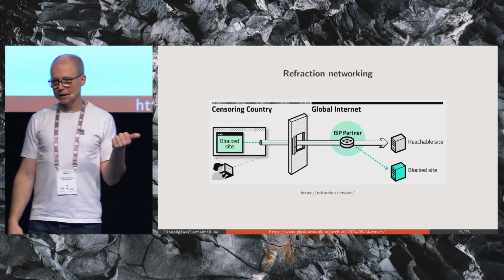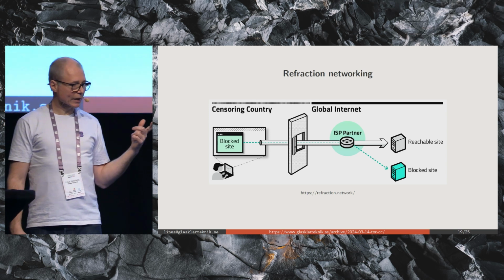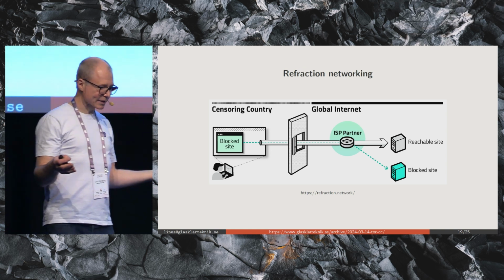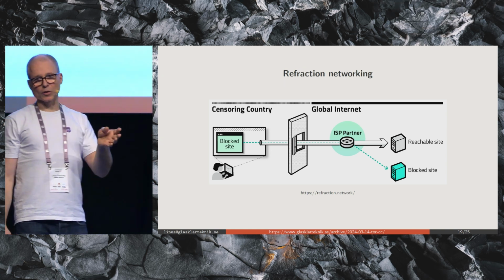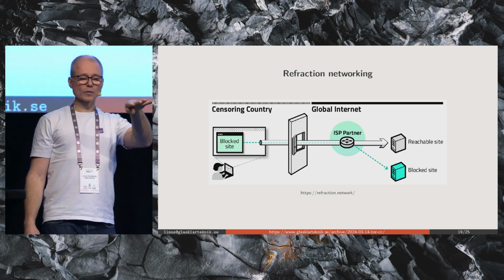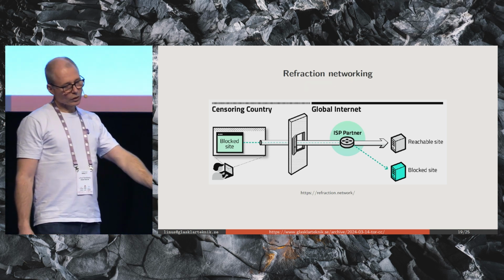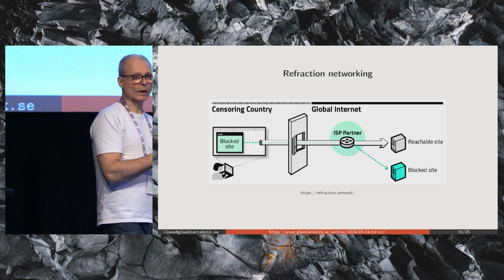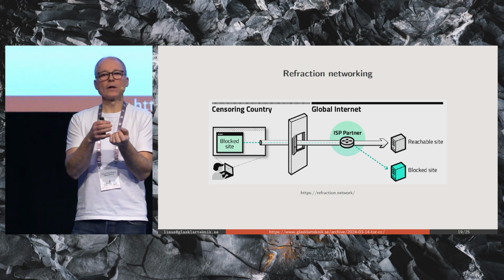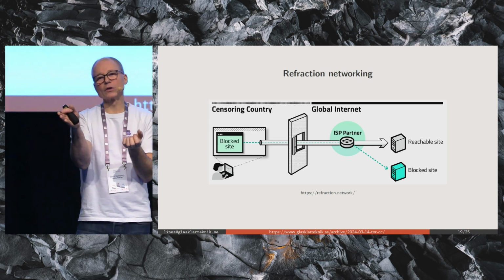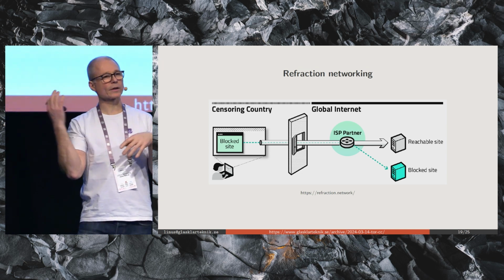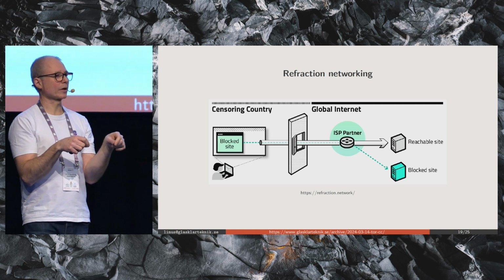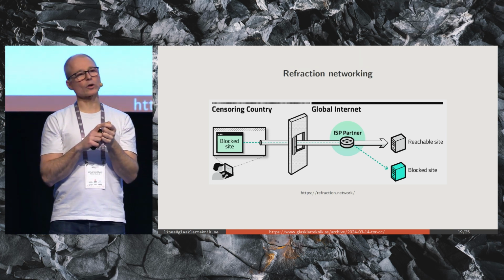It has implementations called Telex and TapDance and stuff like that. Nowadays, refraction networking is the umbrella term for all these things. The idea is that it's a bit like domain fronting, but not at the HTTP/HTTPS level, but rather at the IP/TCP level. So usually, you ask an ISP to be part of this scheme where, if they look at the traffic passing through their routers, they could divert it, given a secret signal that only the client knows, saying that I'm not actually going there, that the destination address in the header says, I actually want to go somewhere else.